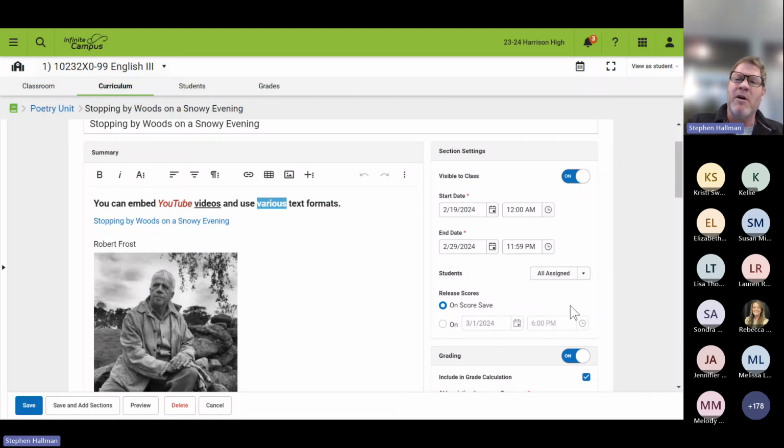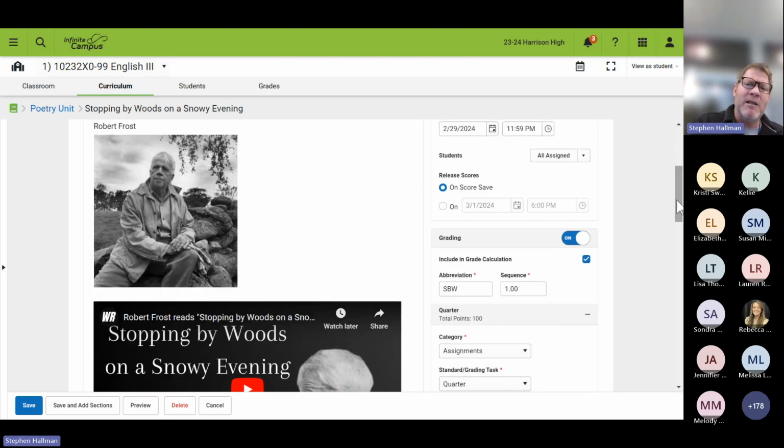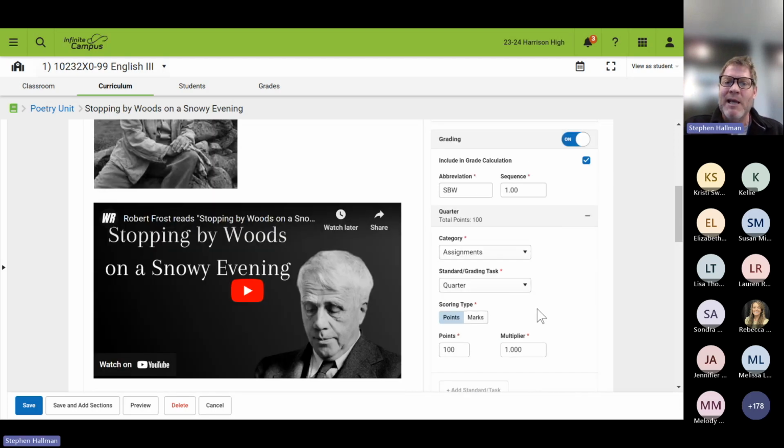As we come down, you have something called release scores. The way I describe this is like a conditional release based on a particular date. Maybe the student submitted an essay project that's going to take the teacher some amount of time to score. Instead of releasing feedback on a regular basis as the assignments are scored, maybe we give our teacher a week, and we're not going to release those scores and we're not going to have the grade recalculate until a specific teacher-determined date and time in the future. And then as we mentioned earlier, the categories are going to be PSU determined: formative, summative, quizzes, tests, whatever those might be.